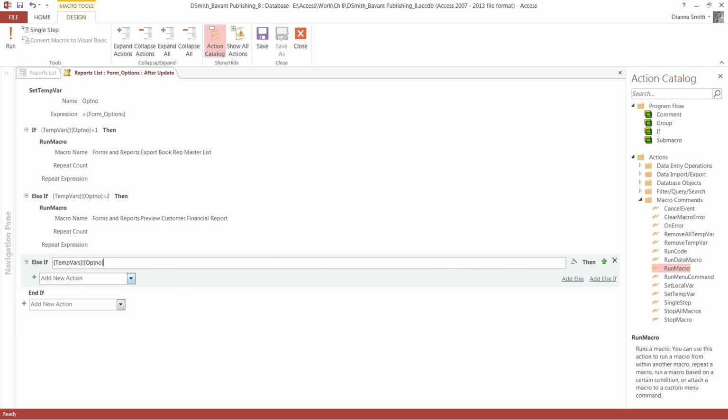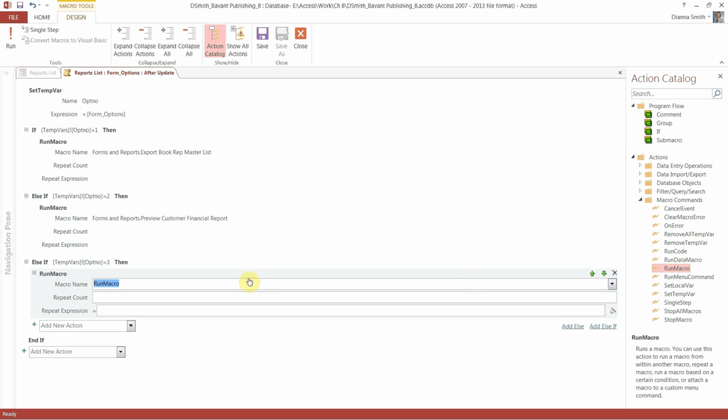Close the square bracket, and equals 3. Now I'm going to select this because I'm tired of typing it, and I'm going to copy it. Control C to copy. That's a shortcut. And if it confuses you, don't do it. Just keep doing like we're doing.